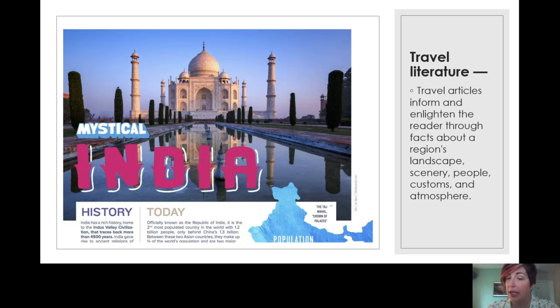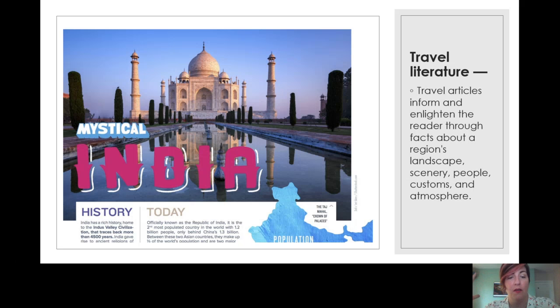Travel literature, again, probably about travel, right? Yes, it is. So travel articles inform and enlighten the reader through facts about a region's landscape, the scenery, the people, the customs, and the atmosphere. So in this example, and I'm so sad it got cut off because it was a really beautifully designed paper.